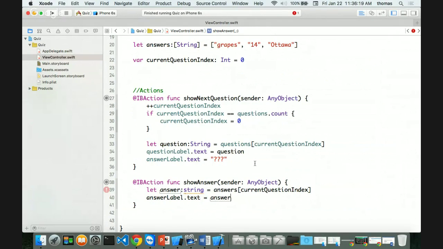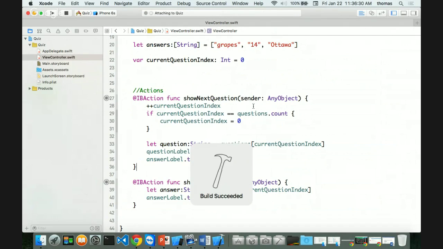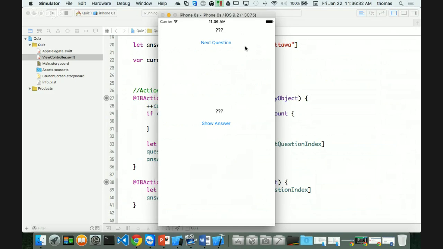Let's see why it's giving me an issue. Oh yeah, string with a capital S. We've kind of done everything we can to make this work. Let's test this out now and build and launch this thing to make sure that it works properly like it should. So we run this, I click next question, it goes to what is 7 plus 11? So it goes to the second question. Show the answer, it's 14. Go to my next question, what's the capital of Canada? I probably spelled it wrong. And it's Ottawa. Next question, what is cognac made from? And then it's grapes.